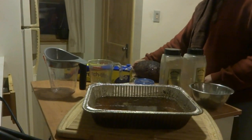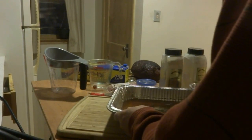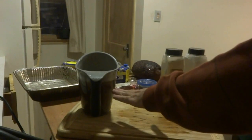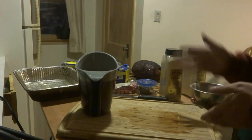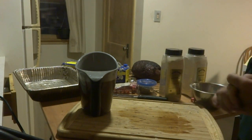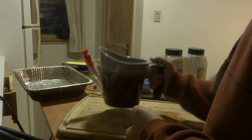So right now, let's just set this here for now. And I bought this handy little item for separating grease and solids in gravy. And what we'll do is we'll pour that in here. And the way this works is we'll let this settle and let the fats come to the top. I'll put it in the refrigerator. Actually, I'll probably leave it there overnight. And then we'll just pour off the au jus, and the grease will separate. So this is a great little item for that.